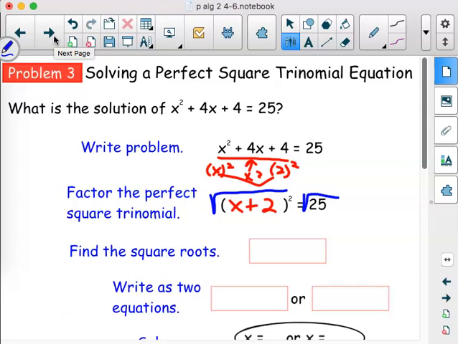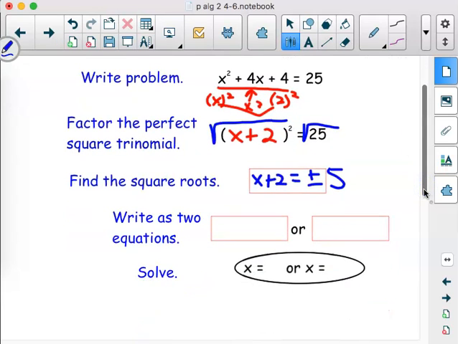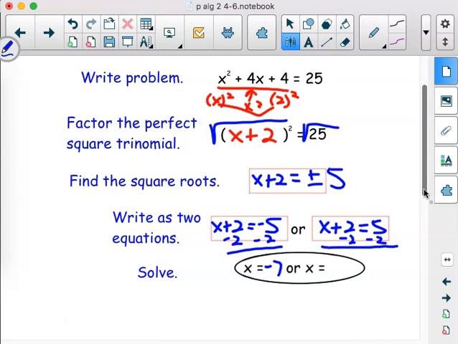So now we'll have x plus 2 equals plus and minus, what's the square root of 25? 5. Yes. We're not done, but boy, did that just make the math a lot easier. We're not done because we have 2 equations here. We have x plus 2 equals negative 5 and x plus 2 equals positive 5. But those are some pretty easy equations to solve. We'll just subtract 2 from both sides and get negative 7. Subtract 2 from both sides and get 3.